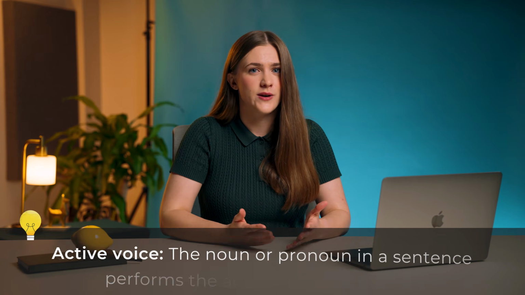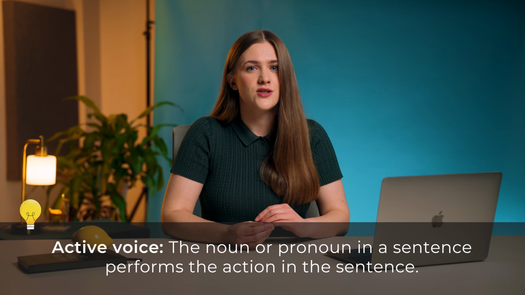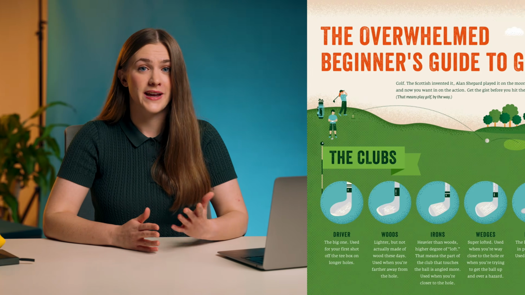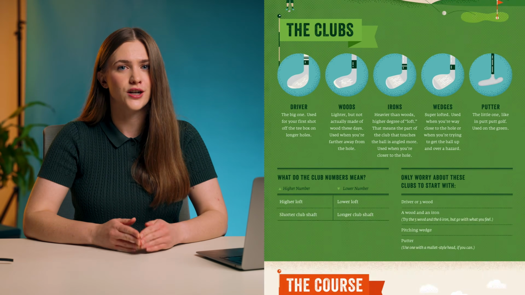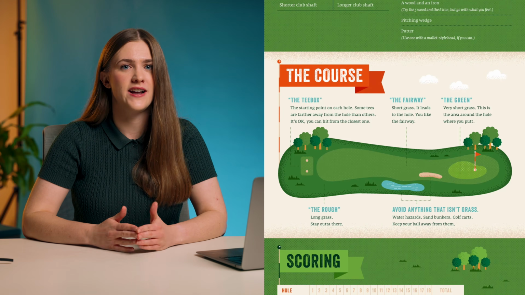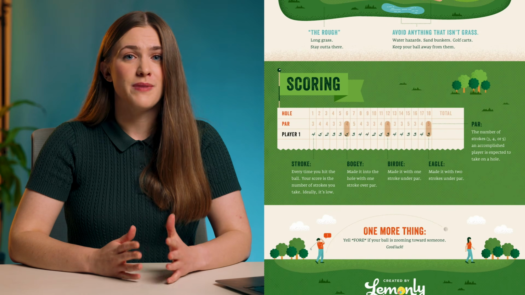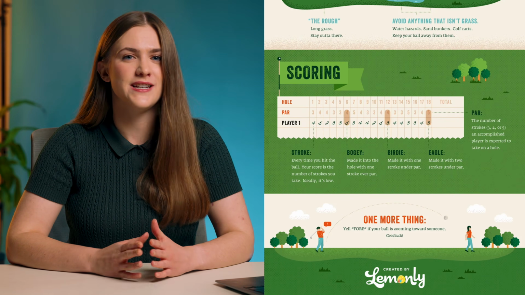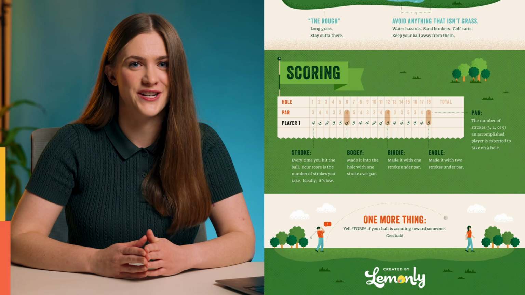Finally, use active voice. In active voice, the subject performs the action of the sentence. Think "the woman wrote the book" instead of "the book was written by the woman." Active voice keeps your writing energetic and direct. It also defines who's driving the action, so you get bonus points for clarity. Speaking of driving, let's take a look at another infographic example. This Golf for Beginners infographic explains the rules of golf in clear, concise language. Sentences and phrases range from 1 to 10 words, so audiences can find all the information they need quickly. The breezy, punchy tone also allows our brand voice to shine through, and keeping the copy concise meant we had plenty of room for visual elements that help convey information.